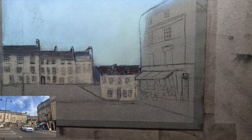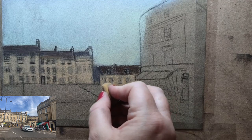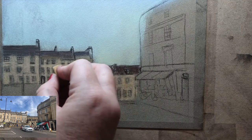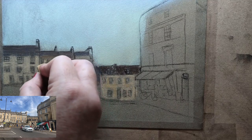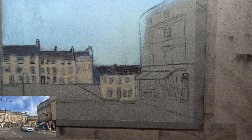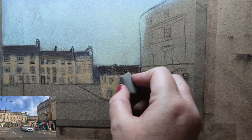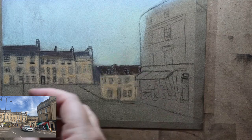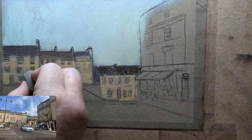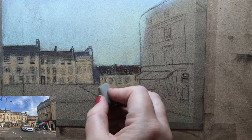Right, I need a little bit of variation though in this building. Again, I'm just picking up all little pieces of Unison. This is a bit darker, as you can see, and this color has more yellow in it, but that's fine because we'll come down with other colors, and then I'll grab a gray. This is a Jackson's warm gray, and just add a bit of that. I'm not even at this stage looking at the reference photo too much. I'm just seeing where I can add a bit of this in the stone.